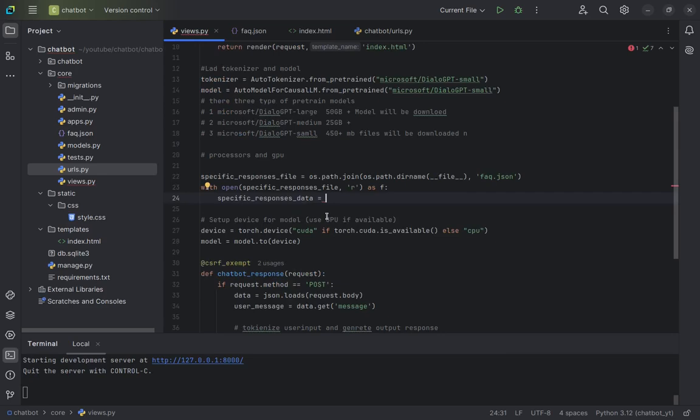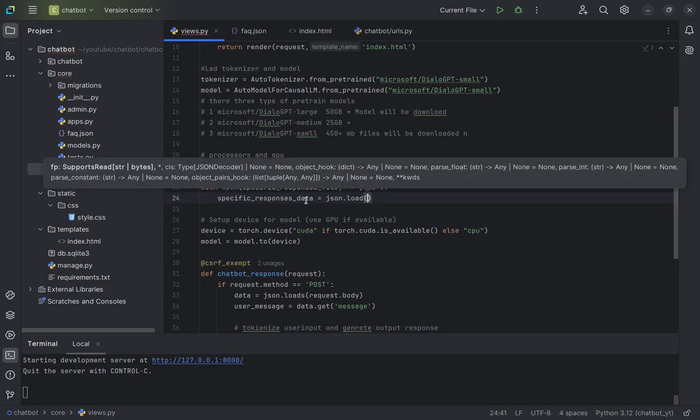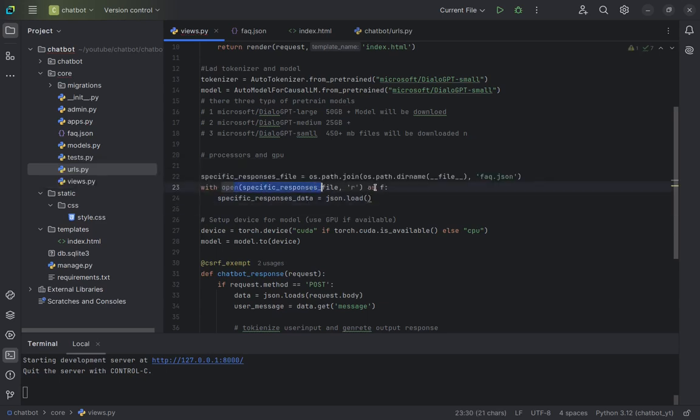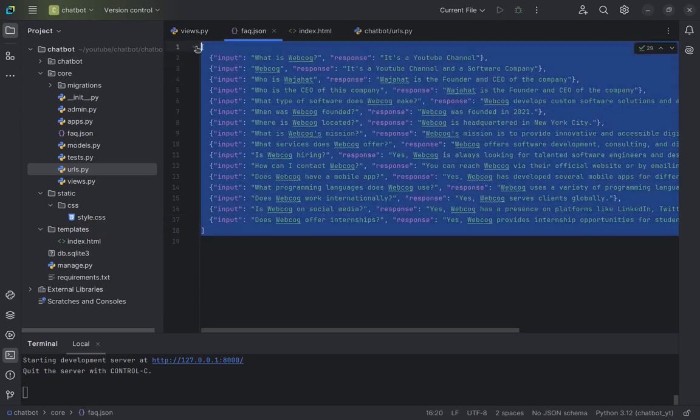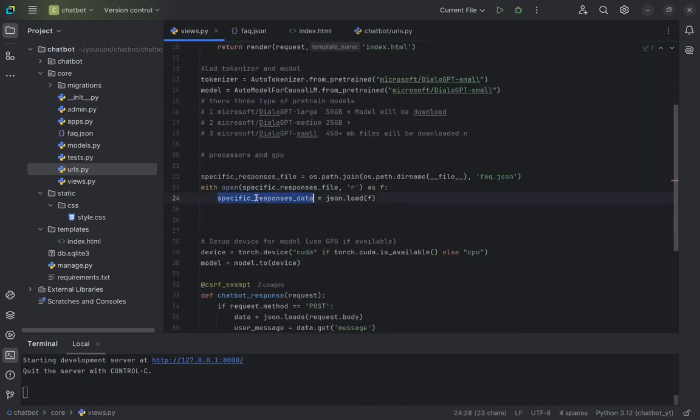What will json.load do? json.load will convert our JSON file into a dict. So here I am going to use json.load, and after that our data, which exists in this f, I am simply passing here. So now all of the response data, I mean all data that is available in faq.json, will be collected in this variable. So it's done.